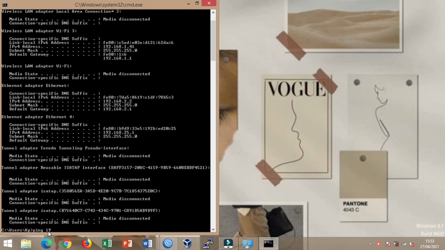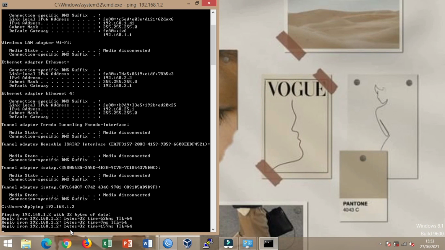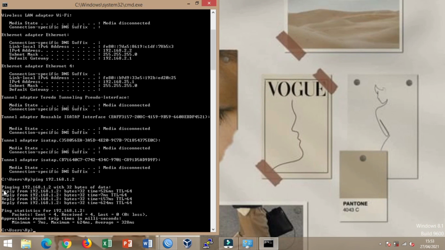Ping 192.168.1.2. Enter. We can see the status is reply. So, configuring the routing has been successful.